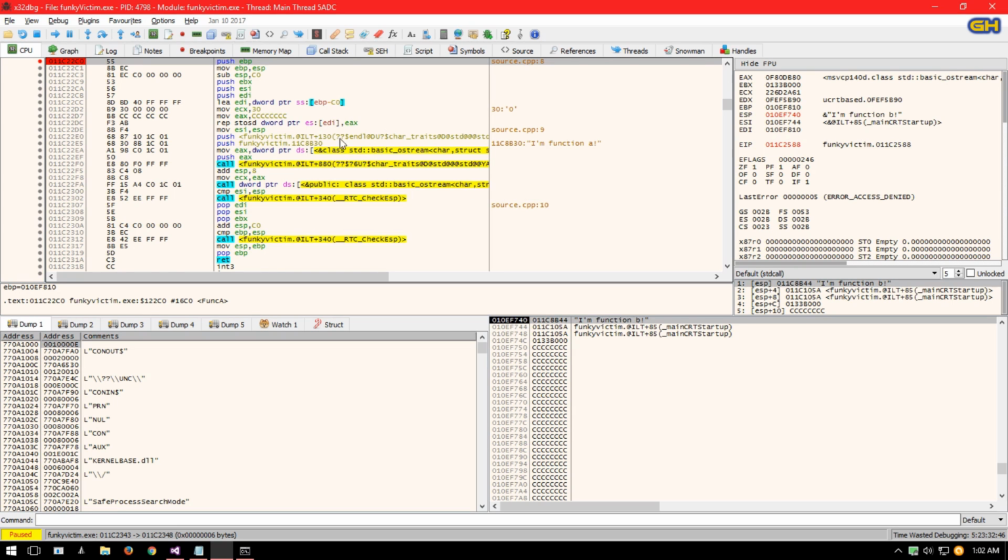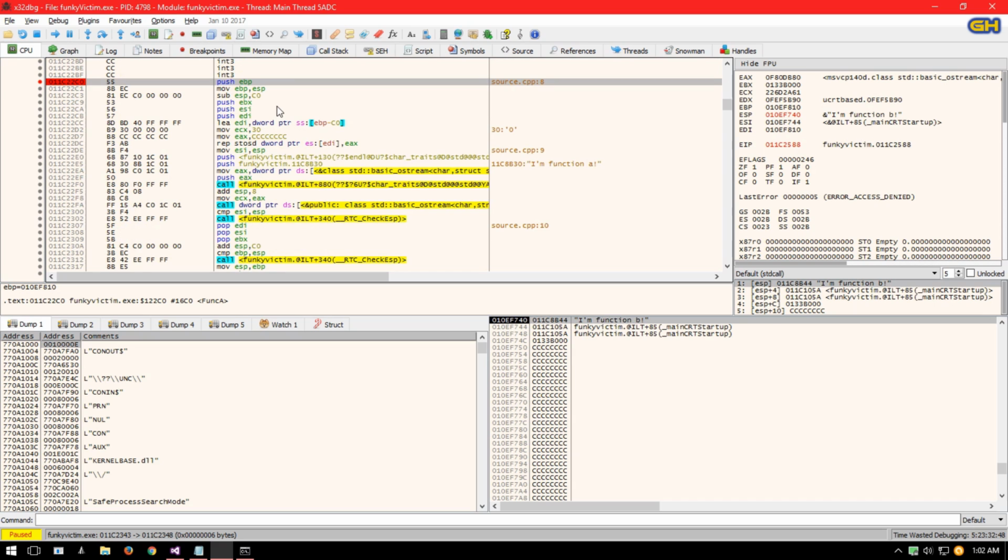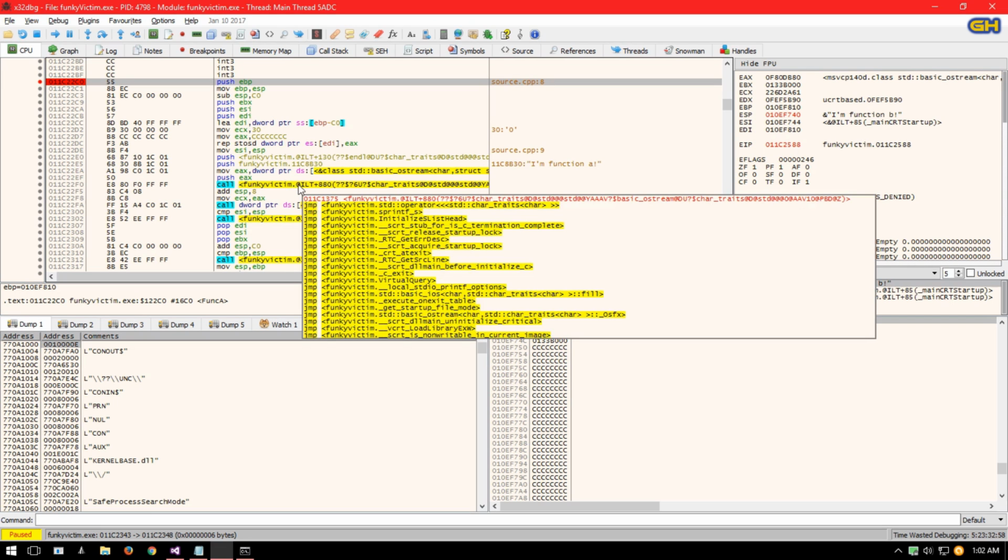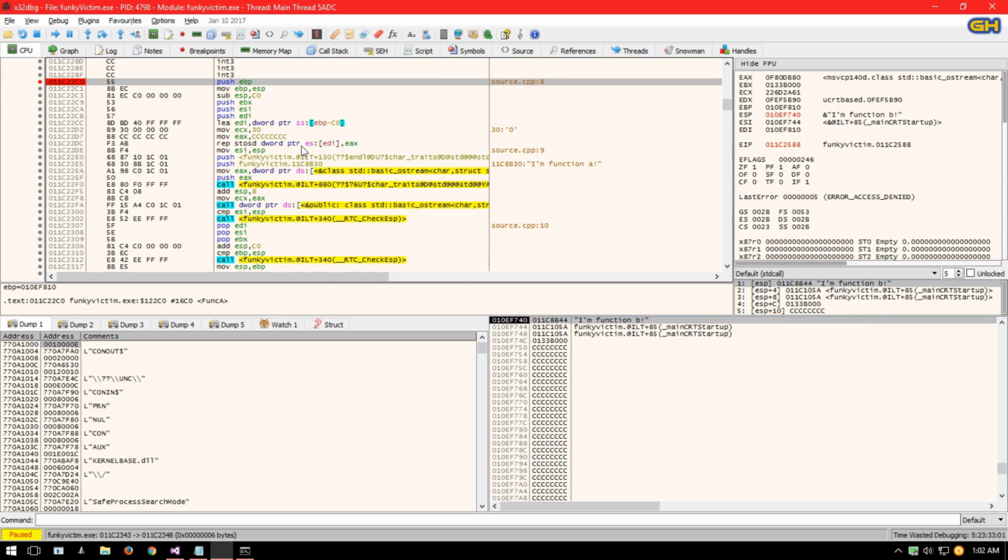But either way, we know this is just a void function with no arguments, right? So all we need is basically the address of the function, and that's it.